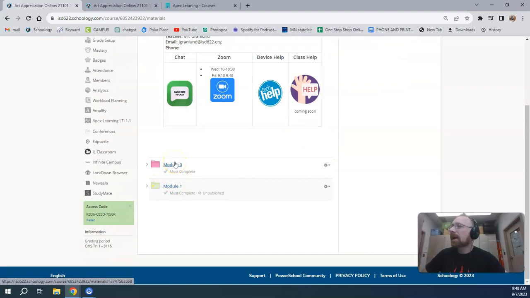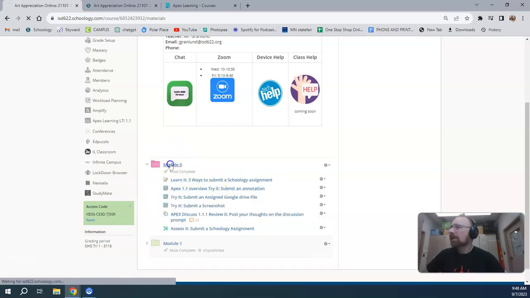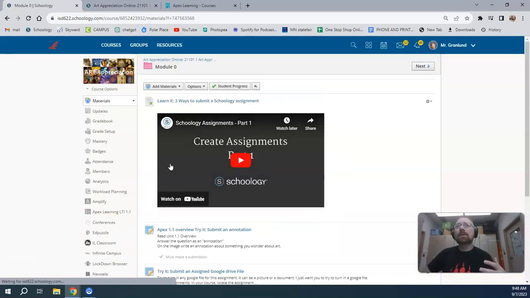We're going to have modules for all the different learning that we do this trimester, and everything is going to go back to Apex Learning System. In Module 0, all I'm trying to do is get you used to sharing a little bit of information about yourself, and trying some different types of assignments and turning them in.